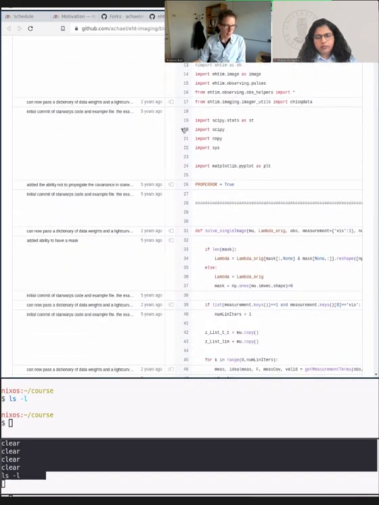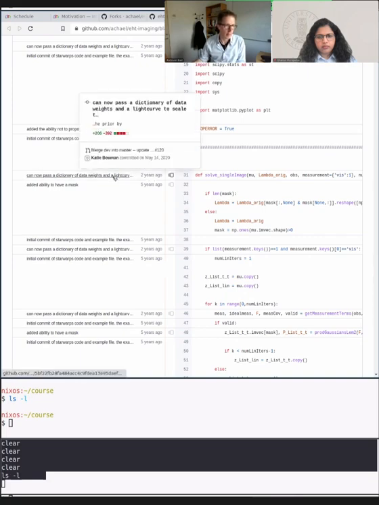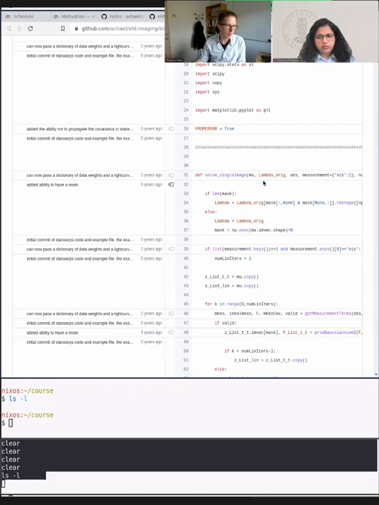And each of these lines has a number, so these are numbered. But now what is really interesting is that for each line number, let's say 31, on the left-hand side, it will list what was the change that modified this line last. So this line of the code was modified last 2 years ago in this change. And this is incredibly valuable for several reasons. If you find code and you don't know who wrote it, who can I ask questions, who maybe has understanding, I can find it out.